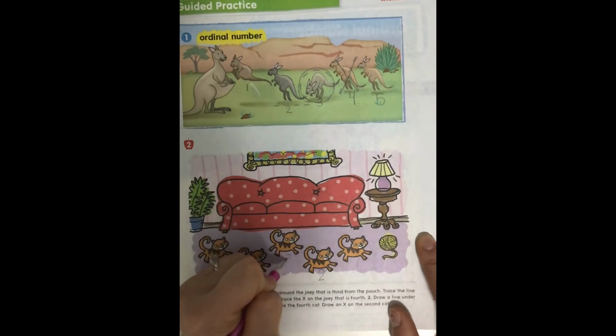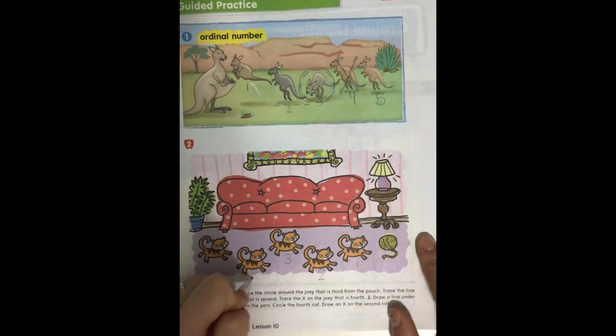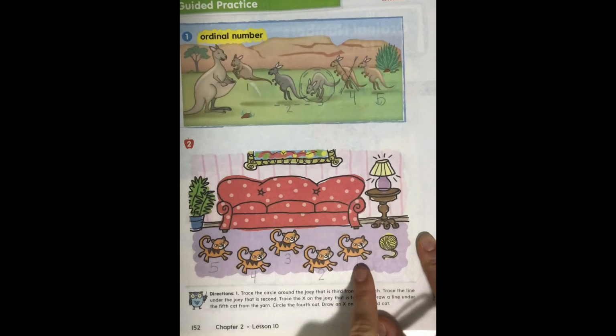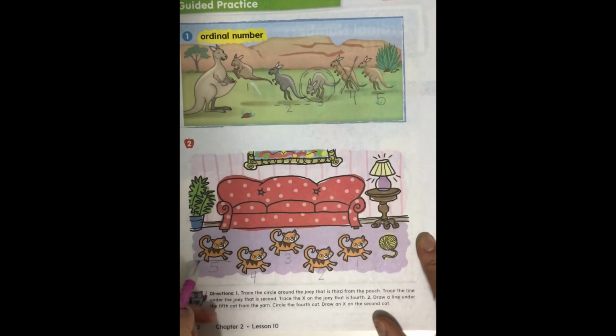3. What number comes after 3? 4. And then 5. I want you to take a look at those kitty cats and draw a line under the kitty cat that is 5th in line. Say 5th. 5th is the kitty cat that is number 5 in line. So let's count. 1, 2, 3, 4, 5. That poor little kitty cat is in last place. That kitty cat is 5th in line.